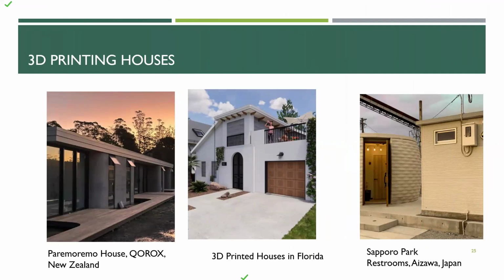So these houses were prepared using 3D concrete printing technology, using a robot. You can see in this house in Japan, the layer-wise construction. Actually, you can do the finishing afterwards, like in the picture from Florida. But generally, in Japan, they have tried to show that it's 3D concrete printing. These are applications which already have been used, and already around the world there are lots of houses. I think in USA there is a project of 100 houses. I think it's with SIB or something. They have a project of preparing 100 houses using 3D concrete printing.